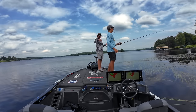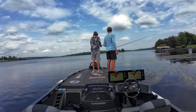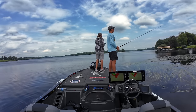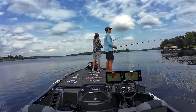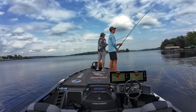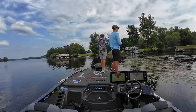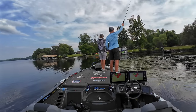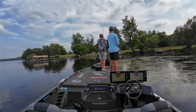Is it cheating if I just turn around and go all the way around the lake the other way to get to the boat dock? Turn around and just go all the way around to get to that boat dock. Then we might catch four. Rules were specified, but they weren't specified, they were just implied. I take it back. I thought we were about to smash them right here in this little mat of stuff.